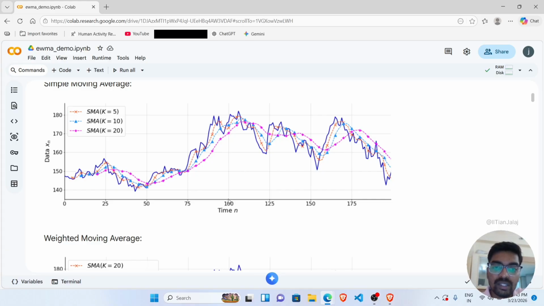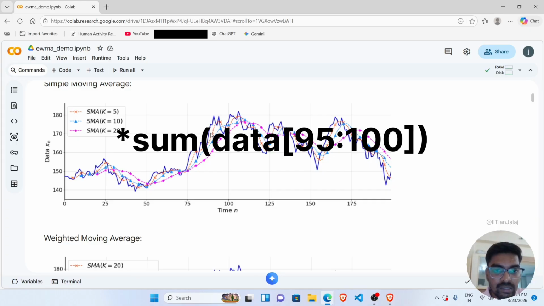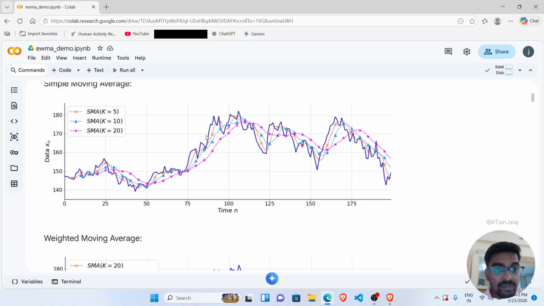Suppose you want to calculate at the 100th time, so you will take the sum of the 96th, 97th, 98th and 99th points. Whatever the previous 5 values you take, you will take their sum in the numerator and divide by the window size, that is 5. So you will get the simple moving average at the 100th position.